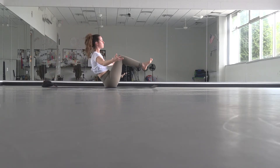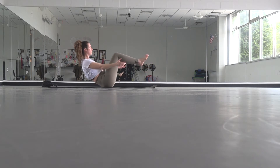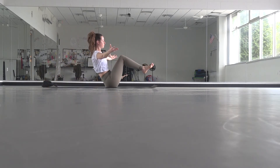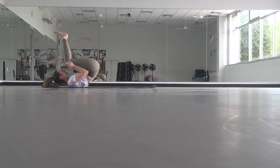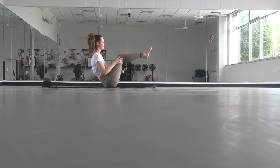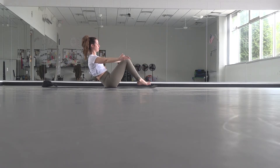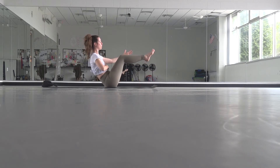See if you can stop your momentum and really use your strength to sit up nice and tall. Eventually we'll find boat pose and hold. See if you can bring your shins parallel to the ground — maybe the soles of your feet are down on the ground, and that's great too, as long as you can feel your core work. Bring your hands to your heart.